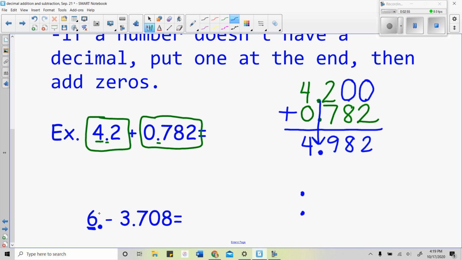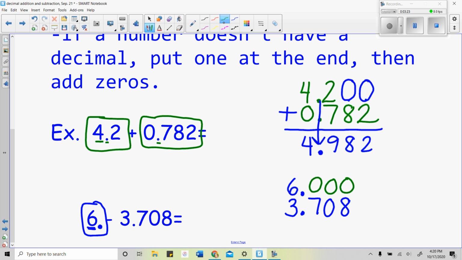Now, looking to the left of this first number, I have a 6. And I have nothing on the right. So I'm just going to leave that alone for now. Now, looking at my next number, the 3 and 708 thousandths, I have a 3 to the left of the decimal, and I have 708 thousandths to the right of the decimal. So now that I've lined it up, I'm going to fill those zeros into my empty spots because I can't have missing numbers there. Now this is actually a subtraction problem. And you'll see these zeros are important because I would not have anything to borrow from or across if I didn't put those zeros in.